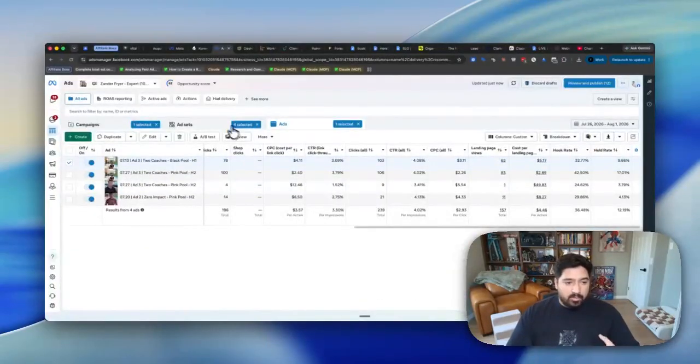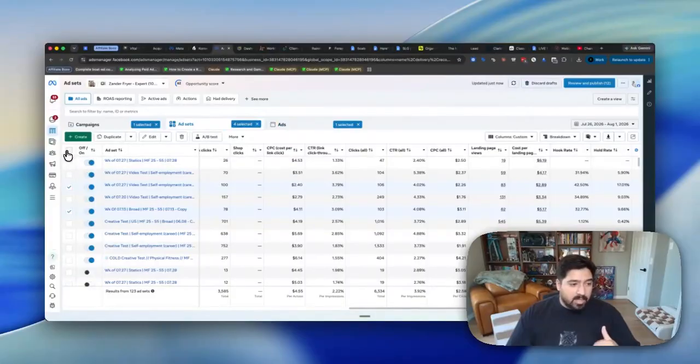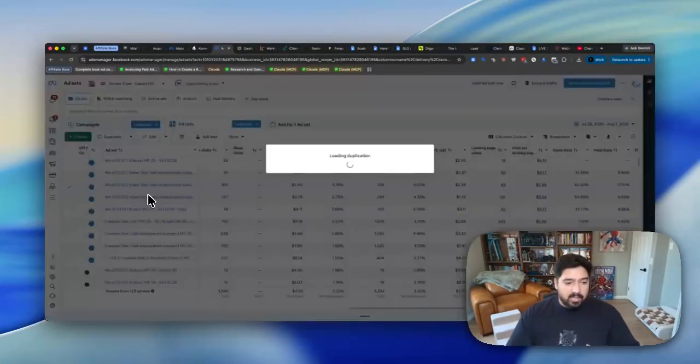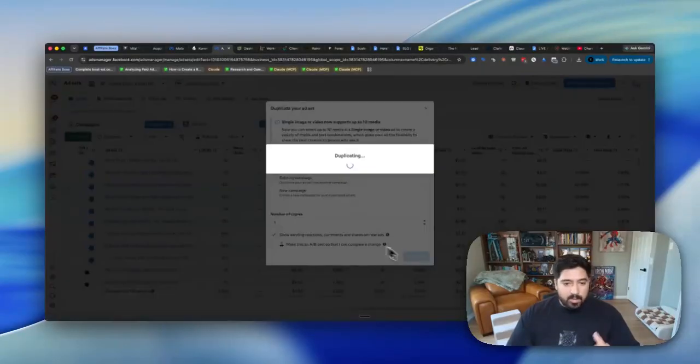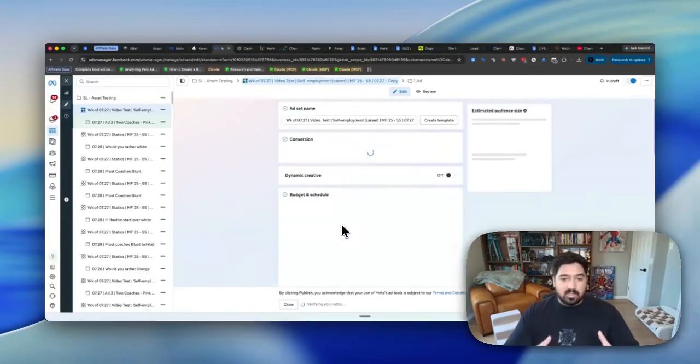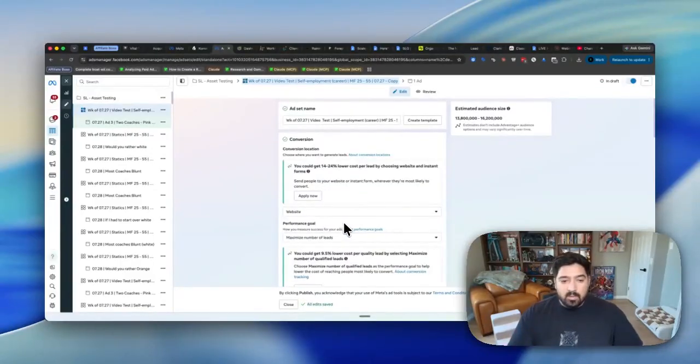Once I'm happy with whatever hook I'm testing, I highly recommend testing things in a 1 ad per ad set structure. So I'll just duplicate what was working. I'll pretty much keep everything the same, but just test the hook. Now you could test this in a way where you're doing maybe multiple ads per ad set, but I just suggest doing 1 ad per ad set for some of these more granular tests because it can really make a big difference. Like I said, this takes me 5 minutes every morning. I do it with everyone that I work with, and I do it for all of the ads that we run internally as well. And it's honestly been a huge game changer.